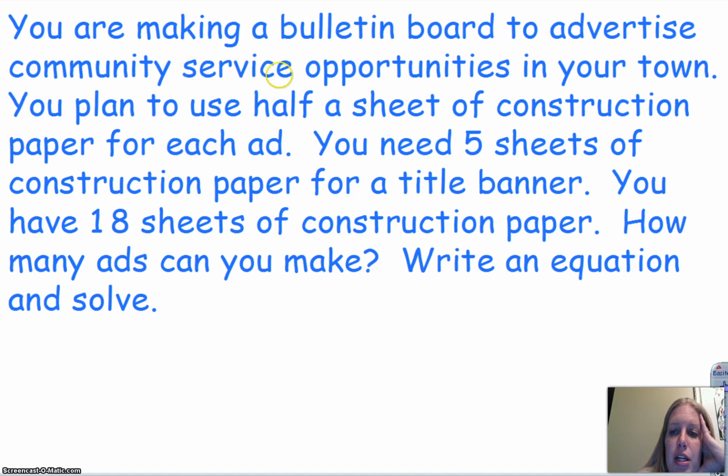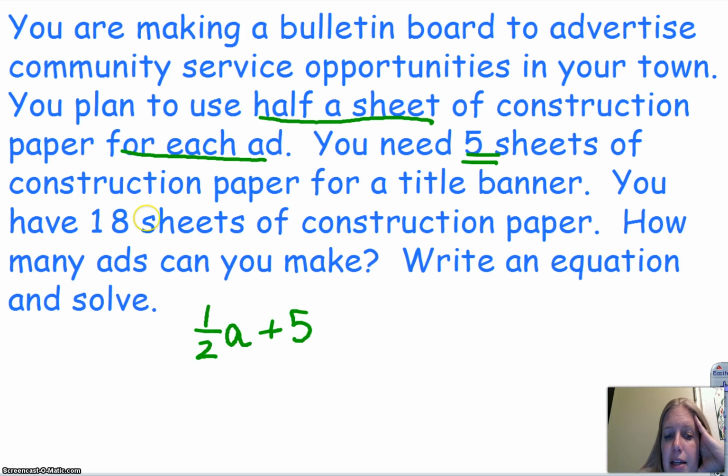So we need a half sheet of construction paper for each ad. A half sheet for each ad. Plus we need the 5 sheets right here for a title. Because we don't know how many ads, that's why I used A. And I know that I have 18 pieces of construction paper. So now we just need to solve it.